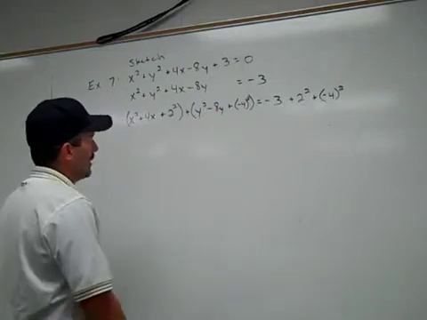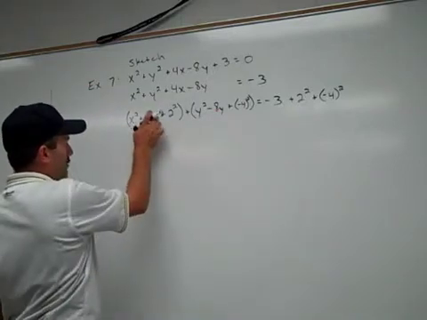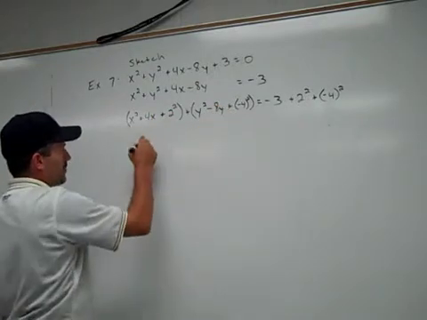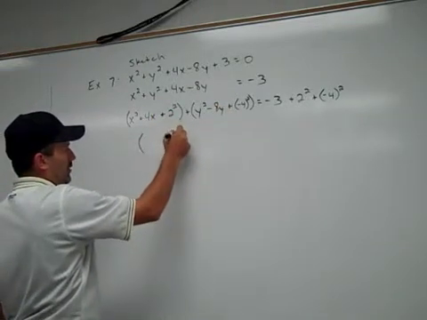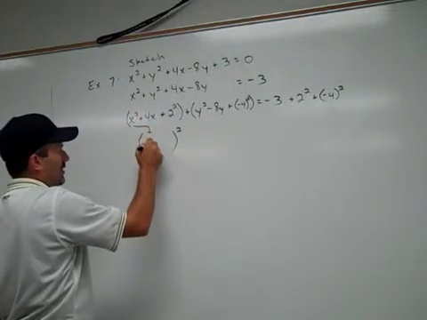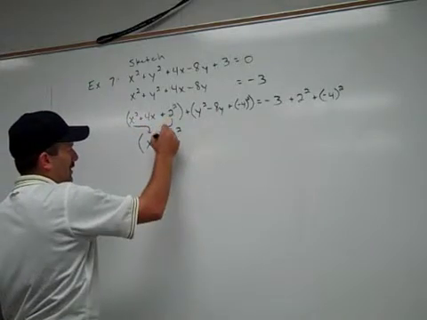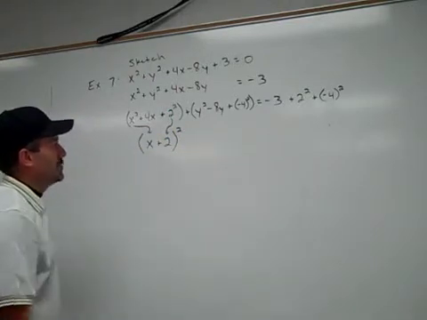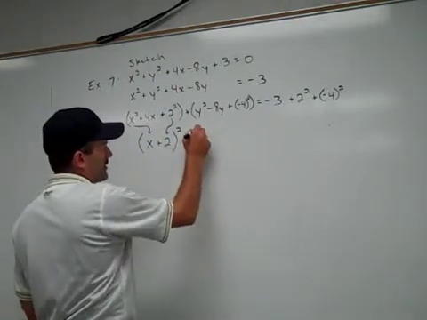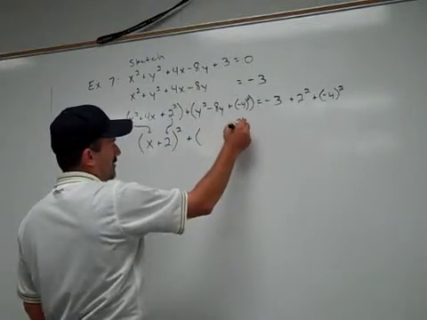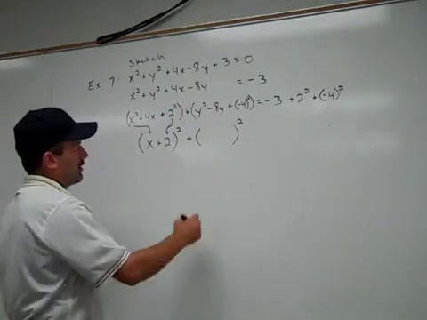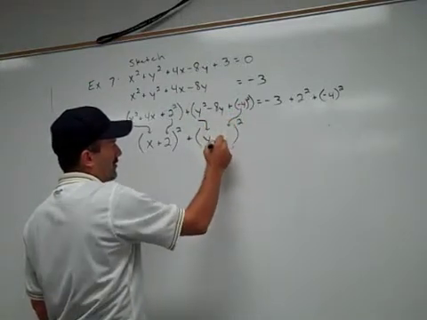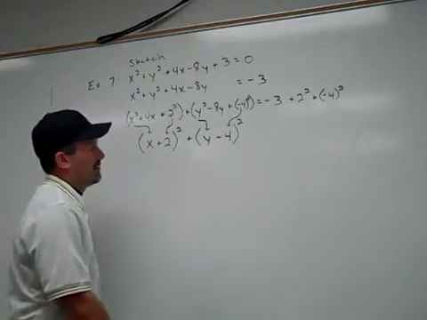Now we have just created a perfect square here and a perfect square here. This one, as a perfect square, if you remember, this value comes down here, that's the x. This value comes down here, that's the 2. And it's a positive 2, so that becomes x plus 2. In this case, for the y stuff, our perfect square, again, the y value comes down here. And in this case, it's a negative 4, so that becomes minus 4 right there.